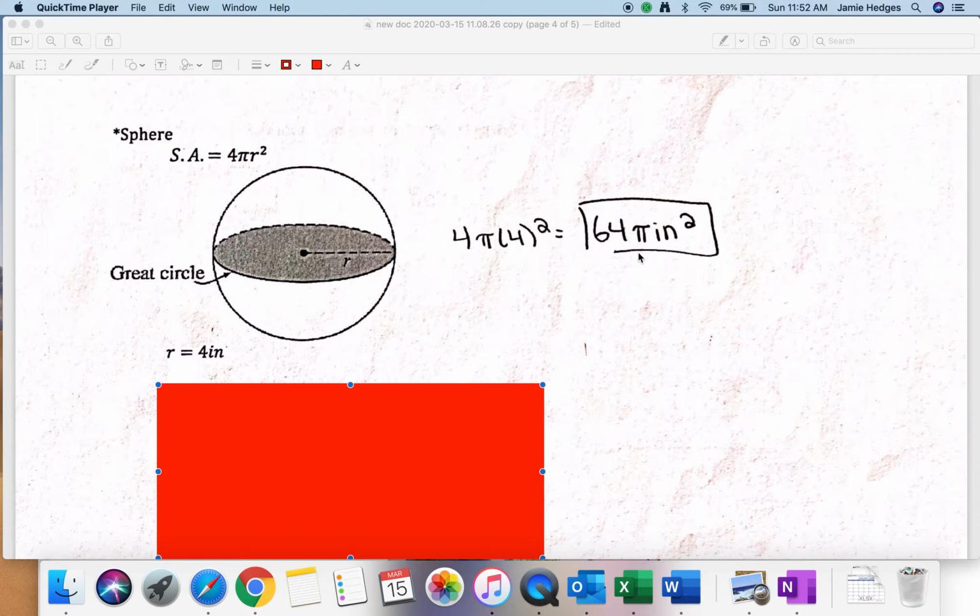There are lots of little small places here where we could lose some points. We're going to pay attention to the units to make that inches squared. And then also the exact answer is 64 pi. If we wanted you to round, that would be in the My Math Lab directions. You could type in 64 pi using the pi button on your calculator to get that answer. For any handwritten work that I have you turn in, you're going to want to use the exact answer. So leave it as pi.